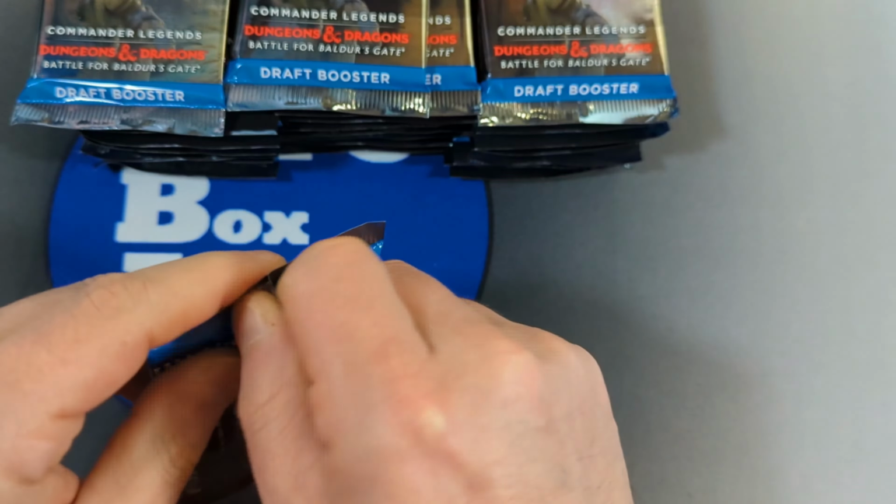Don't know the value of the foil version. And then we've got ourselves a dragon in the back. So, yeah, that's Baldur's Gate in a nutshell. So let's just plow through 23 more packs, run the analysis, and provide everybody with a little bit of data.